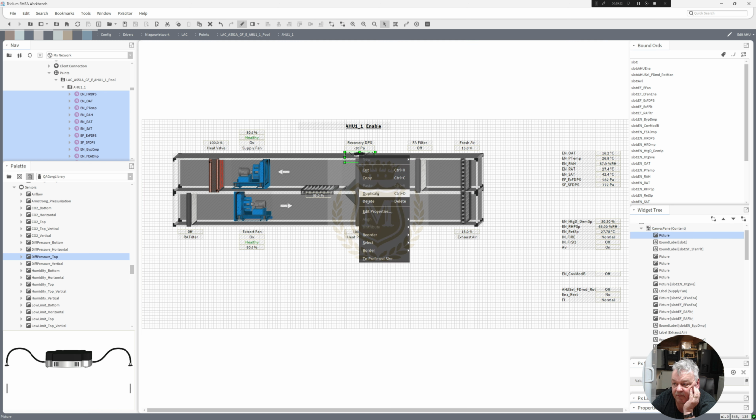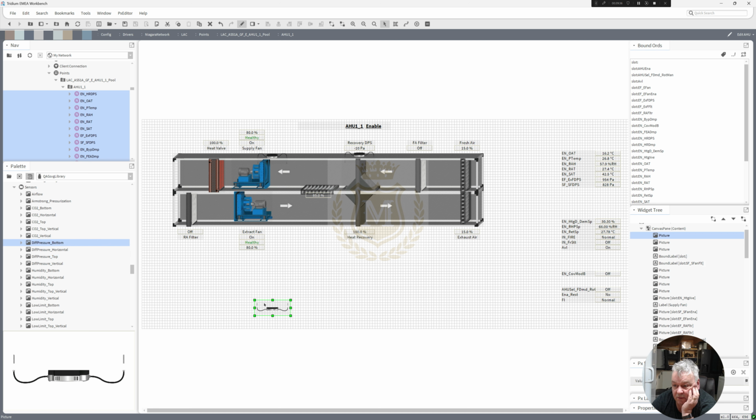So we've got another one of them. Duplicate, and then we've got one that's differential pressure bottom, and we've got that there. Don't want to highlight that. I think I'm going to leave that there, and I have to take that one just across, just taking it away from that.